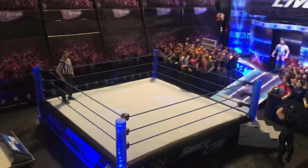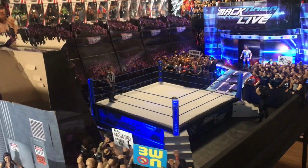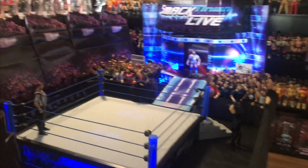And if I can just manage to get that little scaffolding area right here, which I am going to do. I am going to add that on. It's going to give that full on arena feel. So this is my SmackDown arena stage pop-up already built and everything.